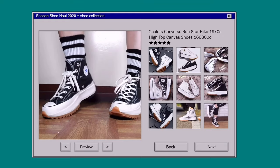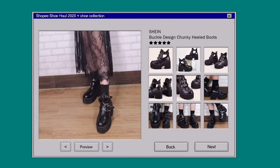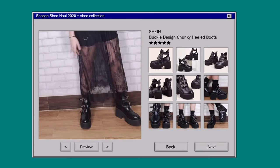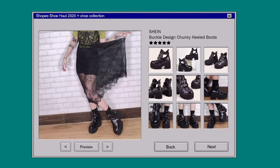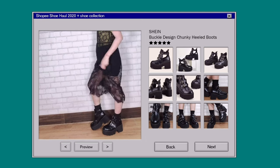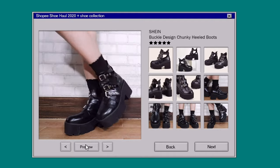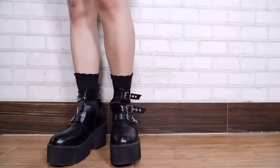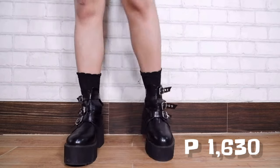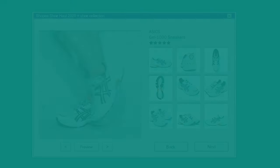These are actually not from Shopee — I bought these from Shein. Yes, I actually Googled how to pronounce that properly. These are also my very first purchase from Shein and I kid you not, it won't be the last time I shop fashion-related stuff from there. These chunky platforms are the embodiment of my aesthetic — I can't stress how much I love these. The only downside is that they aren't as comfortable as I thought, but are they worth the price? Definitely.